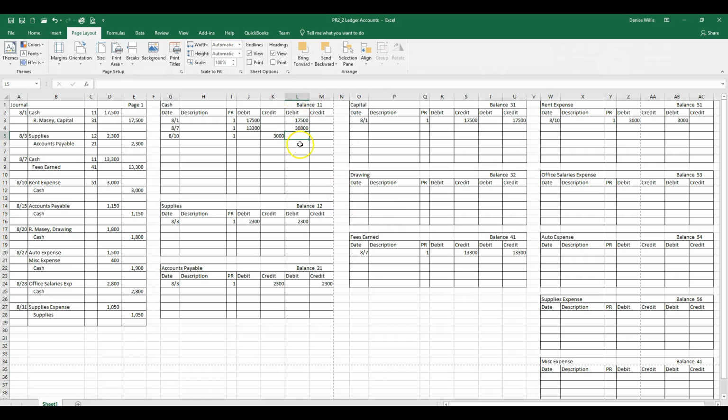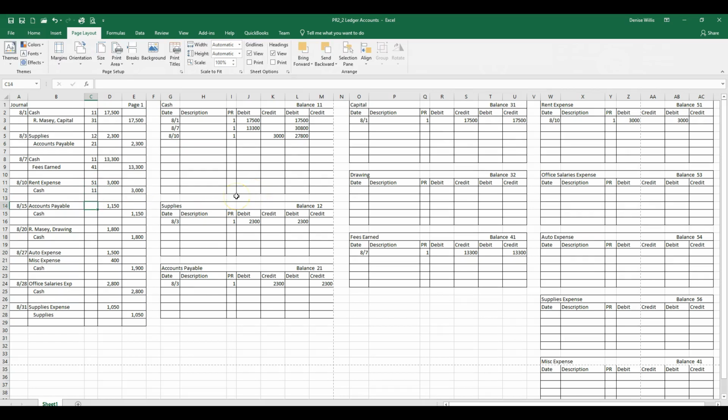Cash has a normal debit balance. You're not going to flip over to this credit column just because you have a credit entry here. That's not how it works. It's going to be a debit, just a smaller debit. We currently have a balance of $30,800, and that credit to cash has the effect of reducing it, so we subtract the $3,000. Our new debit balance in cash is $27,800. Okay? It just got smaller. This is account 11. I put my 11 right here, and cash is done there.